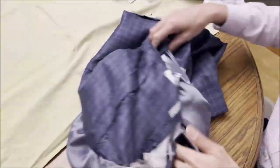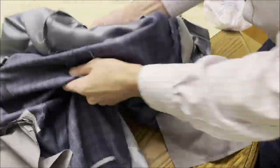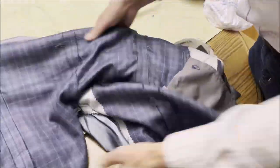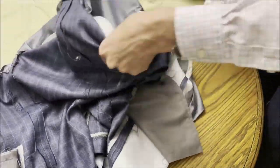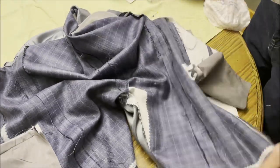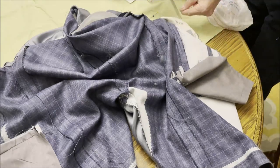Now here is taking the jacket and turning it inside out, which I'd never done before. Things always look easier on TV. This part was extremely disorienting. Once you turn it inside out, you see panels and pockets and flaps and edges, and I was surprised at how many pieces of little string and thread were hanging off, and the sleeves didn't come back through, which I was expecting them to, but it's kind of confusing and complicated.